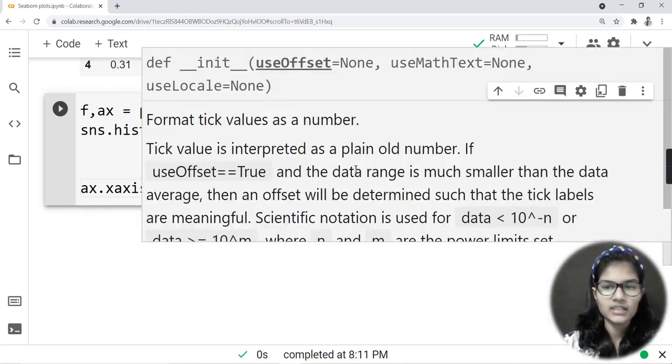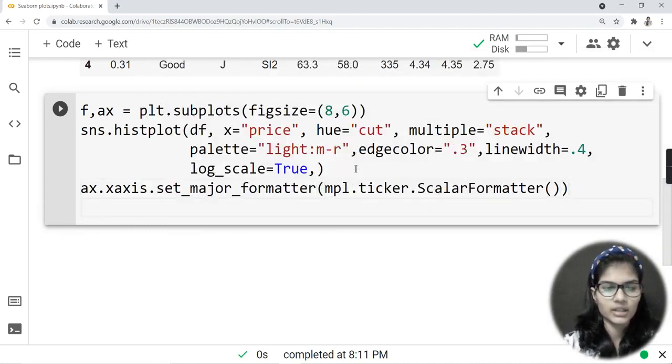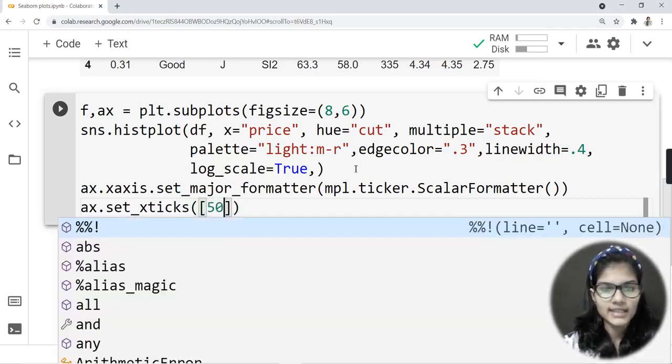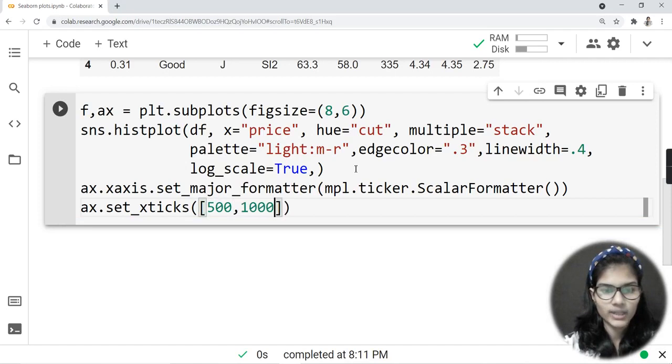Fine, and this is the function that I just used, and I would just come down, and now I would be giving the x6 values, okay. So here I will be using ax dot set underscore x6, that we have declared above, remember. I will be putting the bracket and I will be declaring a list here, and I will be giving some values. Let's say that are 500, then 1000.